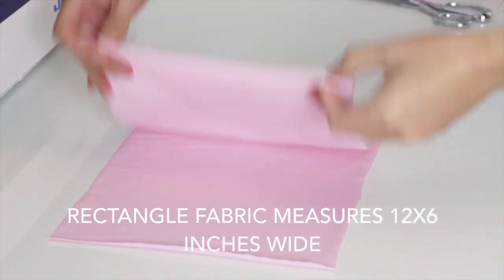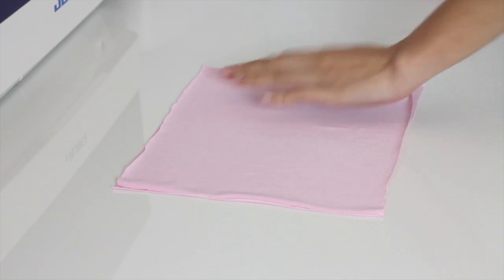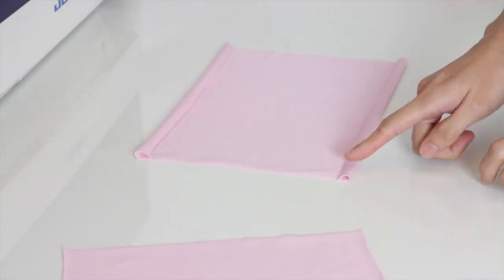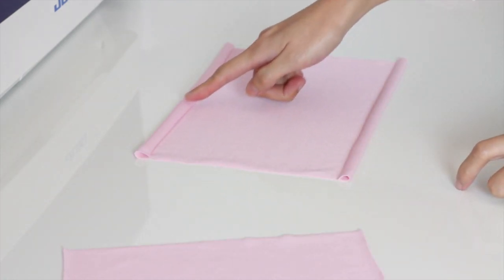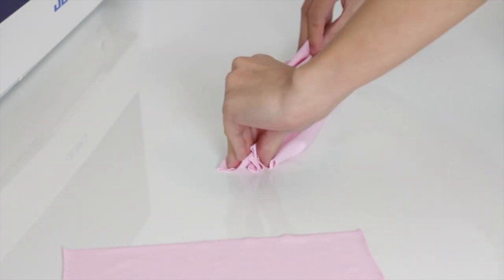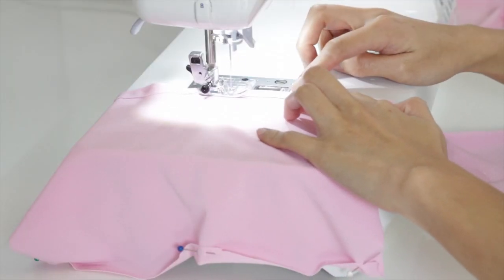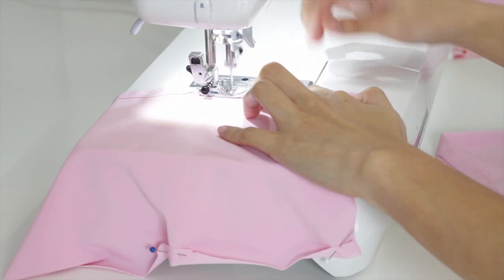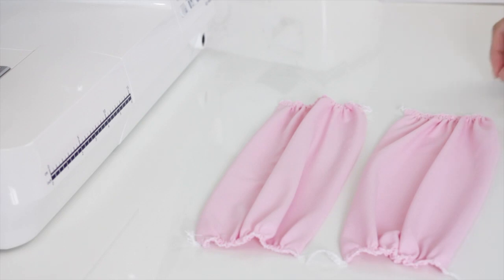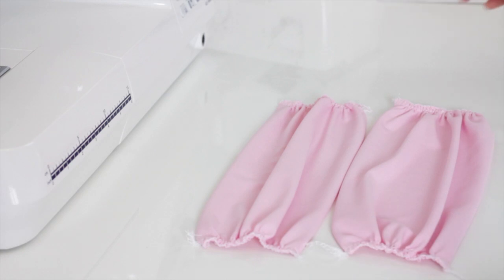Now this is going to be the sleeves of the dress. So basically it is just a rectangle fabric that I cut in half. Then I'm going to finish the raw edges like this. And then I am going to gather it like this. And of course, you are going to repeat the same process on the other piece. And they should look like this. I actually used my serger to gather the sleeves.